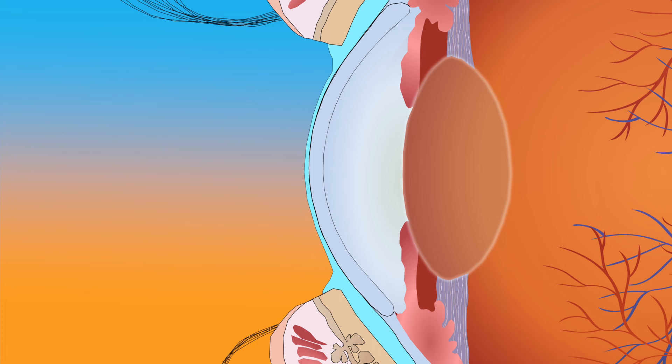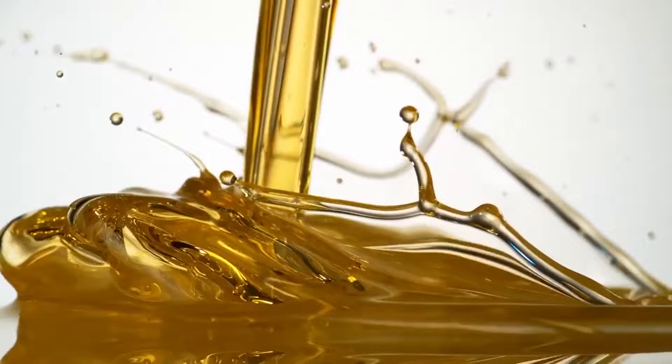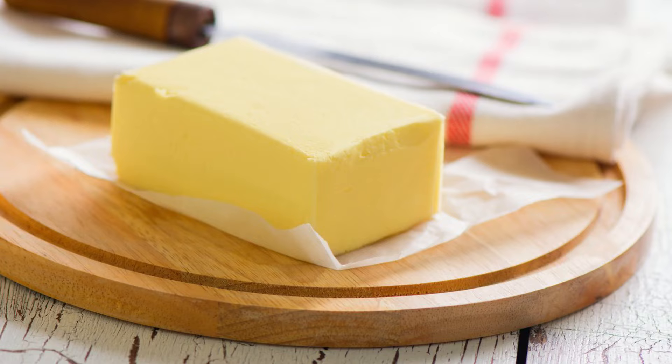Studies have shown that 86% of patients with dry eye have a component of meibomian gland dysfunction. Our meibomian glands are supposed to secrete oil — meibum — into our tears, and that oil should have a consistency similar to olive oil. But sometimes the glands can get blocked or inflamed, and those secretions can harden and solidify to a consistency more similar to butter. Patients with meibomian gland dysfunction don't have free-flowing meibum, so there's less oil in the tear film, leading to quicker tear evaporation. Several meibomian gland treatments like LipiFlow and TearCare are offered by eye doctors in the office, but they are expensive — costing anywhere from $700 to $1,500.